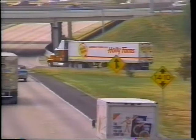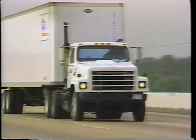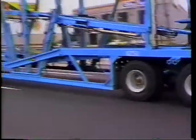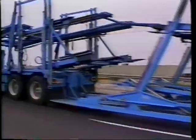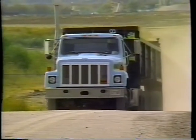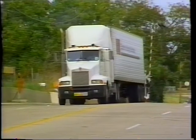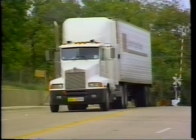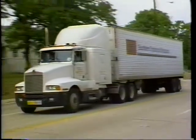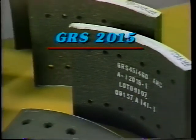It's time now to replace those parts which show wear. When replacing the linings, first decide on which type of lining to use. Consider what kind of carrier is the user — common carrier or concrete truck — and where the truck operates: the flatlands or perhaps the mountains. This trailer carries a full load up to 20,000 pounds per axle, travels mostly on freeways making long hauls, and makes stops at high speeds. So the Greyrock GRS 2015 lining should be used for this vehicle.